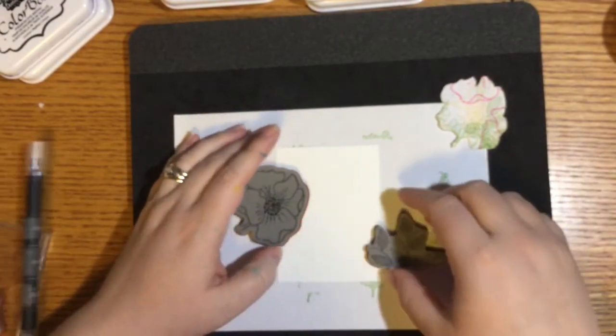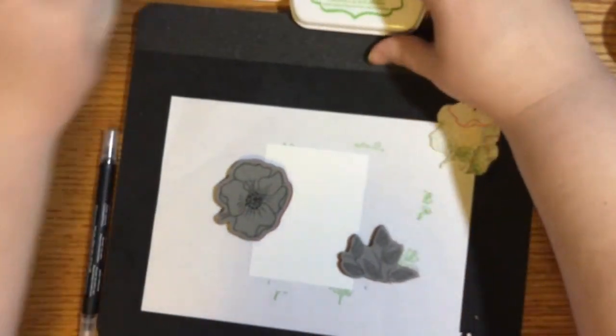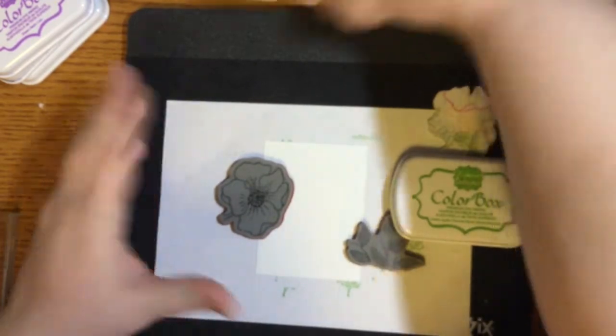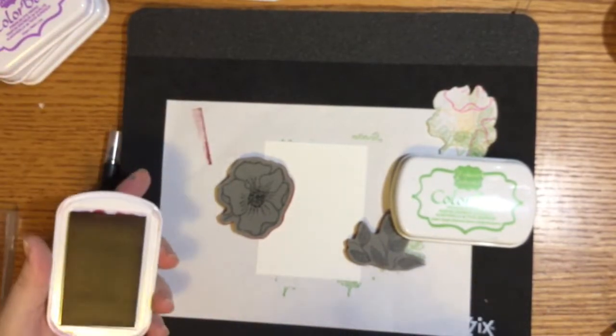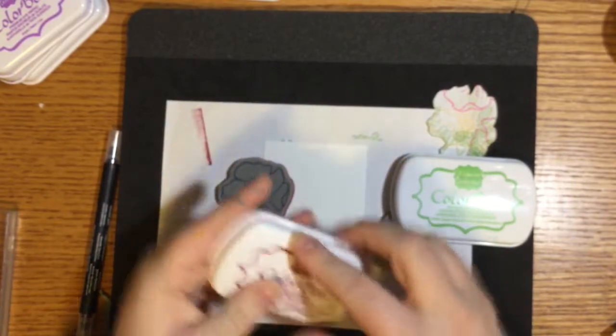And let's see, what color of flower do I want? I've got the green. I think I'm gonna do this green for the leaves. And you know what I think? I think I'm gonna have to go with this raspberry, even though it's really dark. Let me show you what it looks like. That's the raspberry. I think that that color is gonna look best with the pink. So let's go ahead.